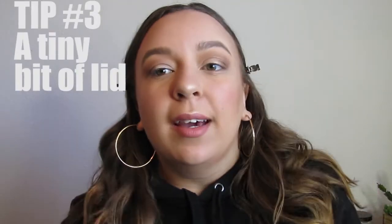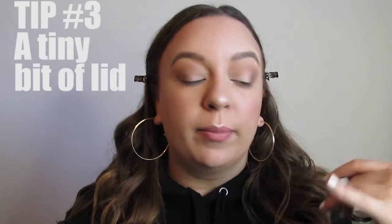Step number 3, I'm going to put a color on my lids now. Normally I like to do a shimmer just because that's the kind of person that I am. But what I like to do specifically for hooded eyes is I only like to put it on the lid that you can see. So when you're looking straight forward and your eyes are at their natural, however your lids are, that is how much you want to put on the lid. So as you can see, you can't see that much of my lid.